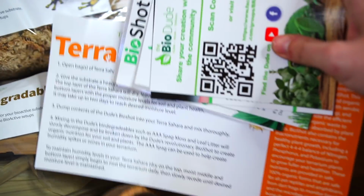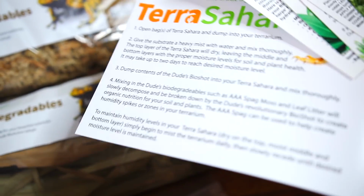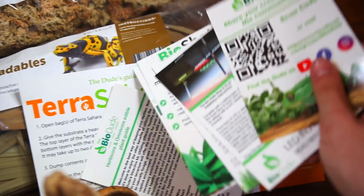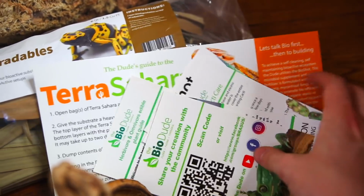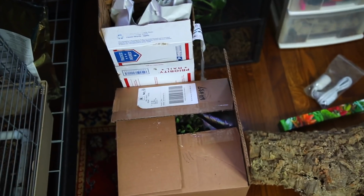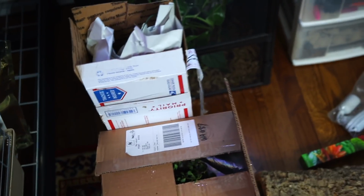And then when you order stuff from the BioDude, they give you a bunch of really helpful information on how to set up the bioactive setup, and some recommendations on plants to put in there that are edible, and just different things that are really helpful and easy to follow. So this is really helpful as well. Over in these boxes, we actually have some of the live plants they sent me, but we're going to get into that a little bit later.